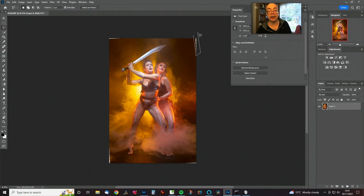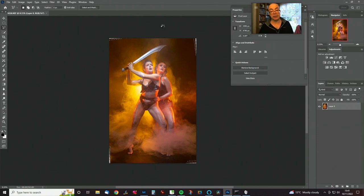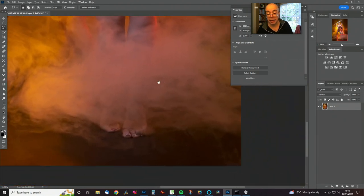I'm going to use the Polygonal Lasso tool to go around the areas I want to clean up, holding the Shift key down to select multiple areas — double-tapping to close each selection. Then I'll press F5, which is my key bound to the fill dialog box, select content-aware, and it will fill in the selections. Photoshop has done a perfect job on that. Now looking around — I can see a cable there, so we'll do the same trick around that.